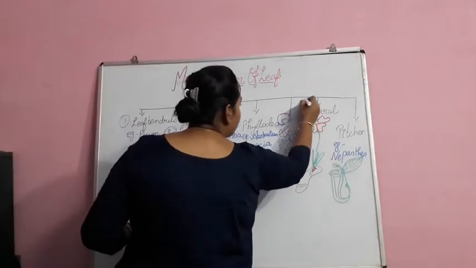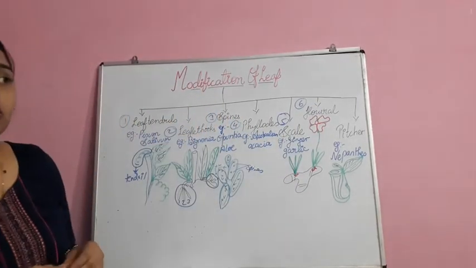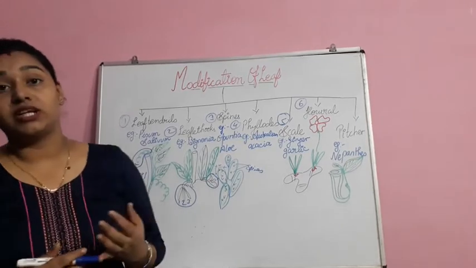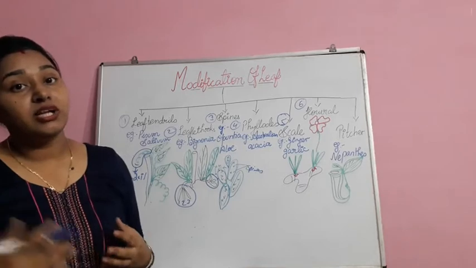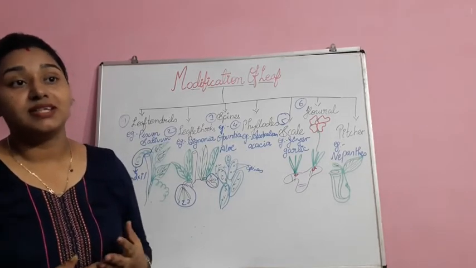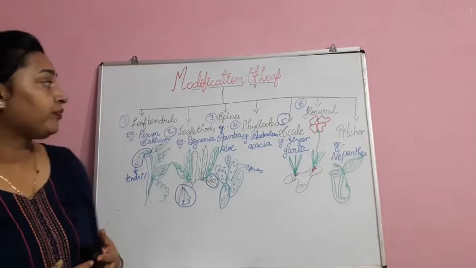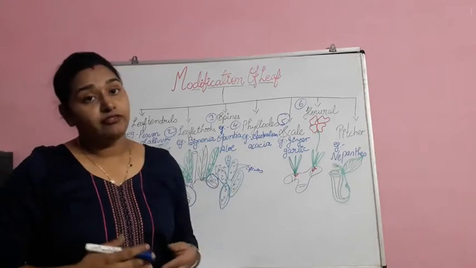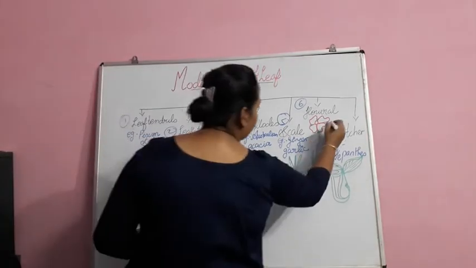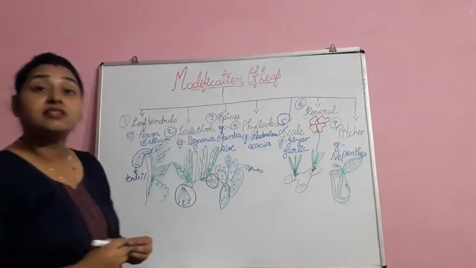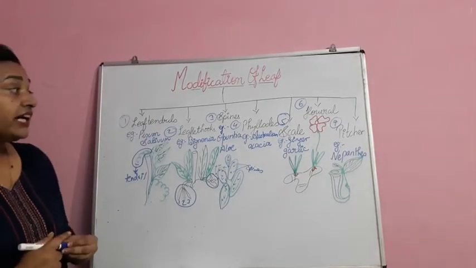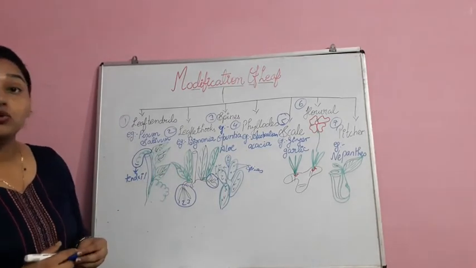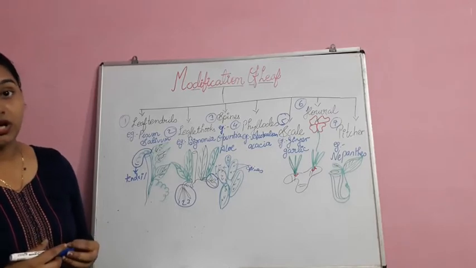Next are the floral structures. Floral means you can see the petals and the sepals which are there. They are actually modified forms of the leaf, and they are meant to attract pollinators so that they can pollinate easily and reproduce in a much better way. For that purpose, the androecium and the gynoecium are all actually modified forms of the leaves. Next you can see the picture. The insectivorous plants are developed in the pitcher form so that they can capture insects for their nutrition, for the chemical source which they require.